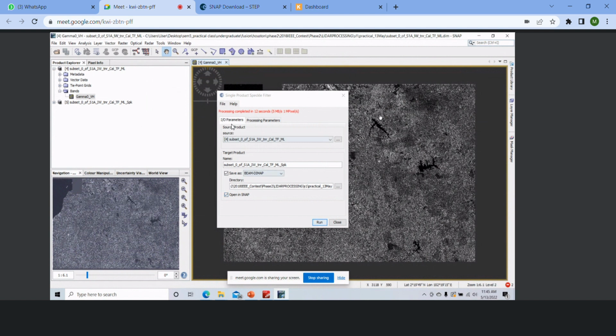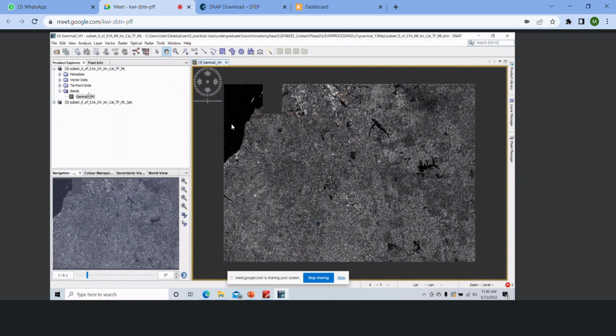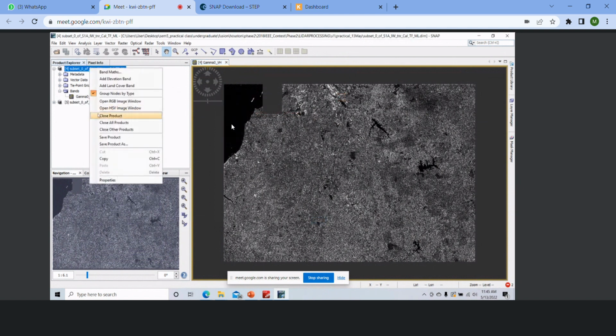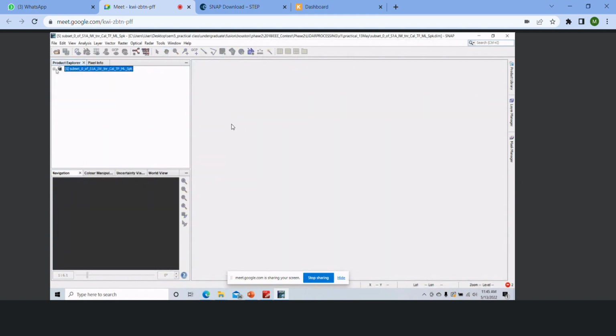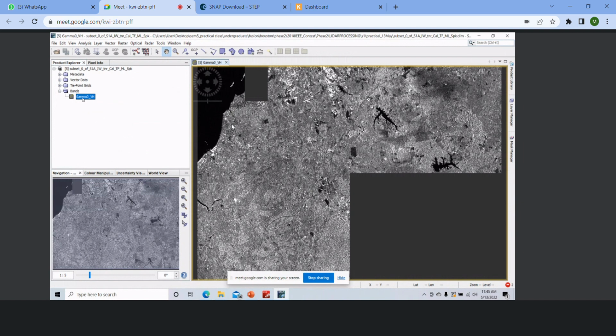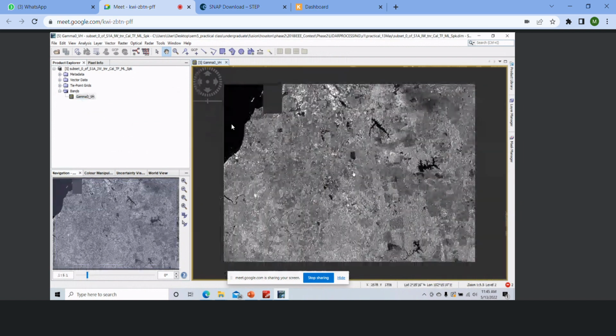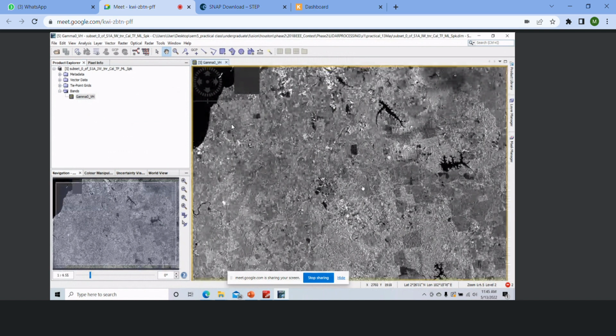ML. Okay, so it's ready, and we need to close the product. Okay, you can see the effect before running the speckle filtering, and after the speckle filtering.